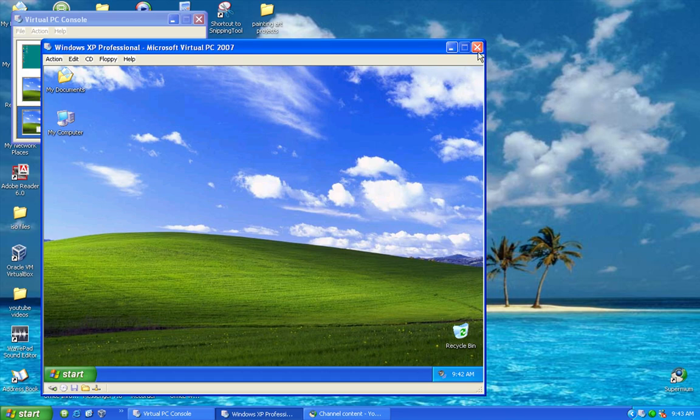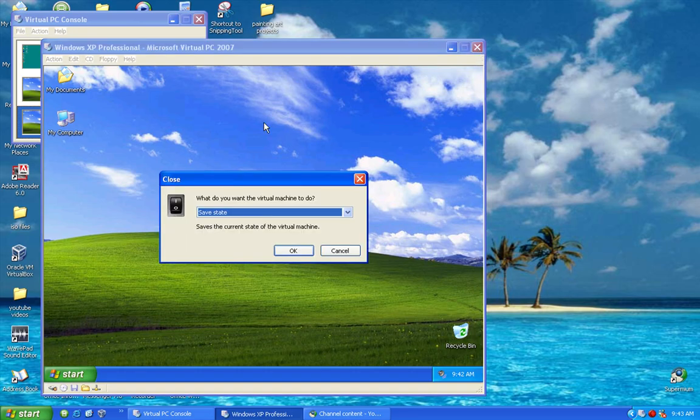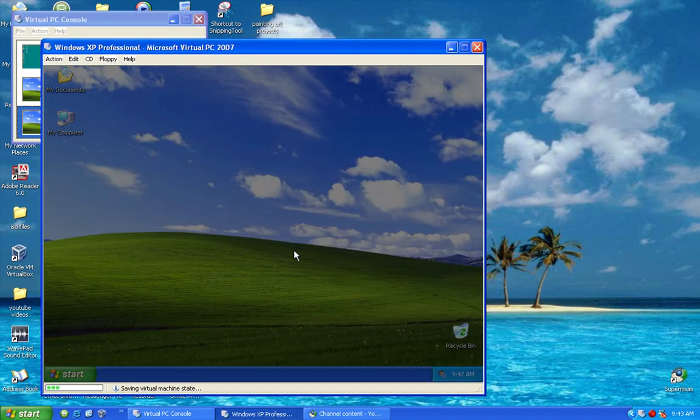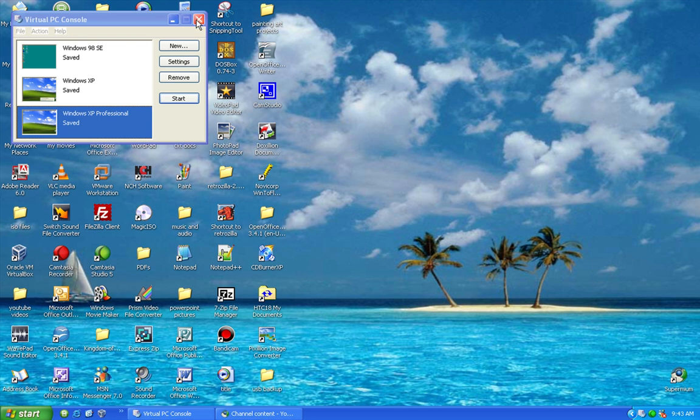Everything works despite the lag here and the slow performance of this VM.